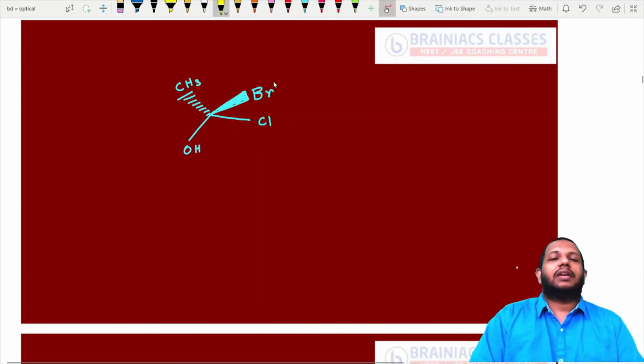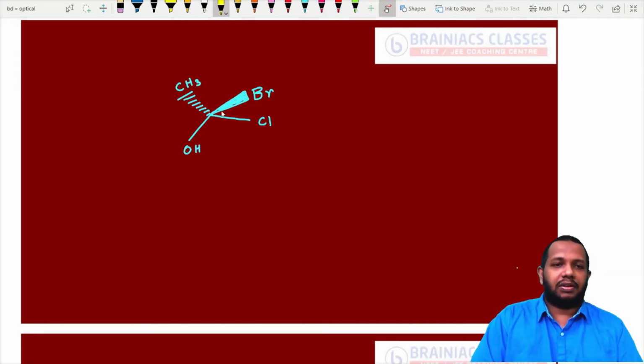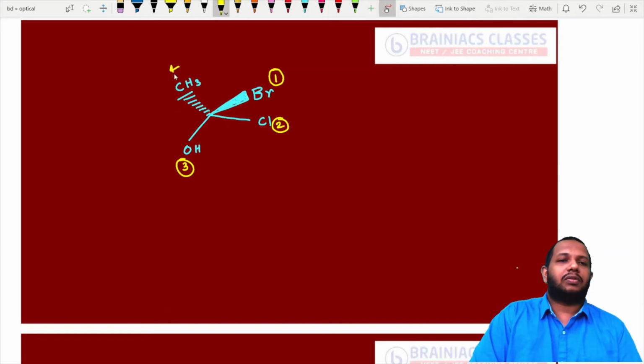You can see here, while giving priority, I look at the atoms that are being connected. Here a carbon atom is connected, here bromine, here chlorine, here oxygen. The highest atomic number is for bromine, so this has the higher priority 1. Then next comes chlorine, so this is priority 2. Then oxygen 3. Then only carbon, so 4. I understood that this is the lowest priority group, and that is connected to the dash, so I can apply the rule. So let's say from 1 I am moving to 2, from 2 I am moving to 3.